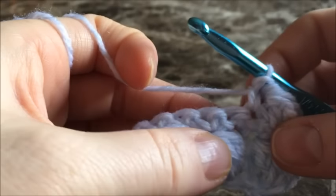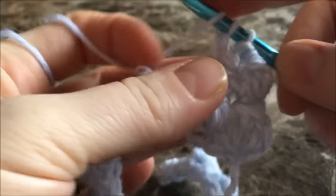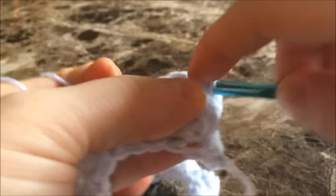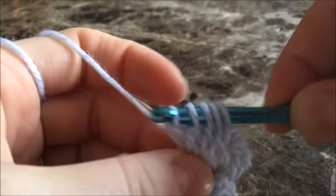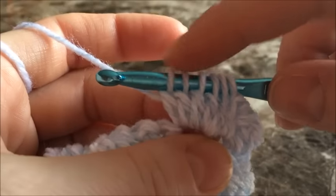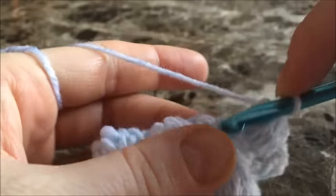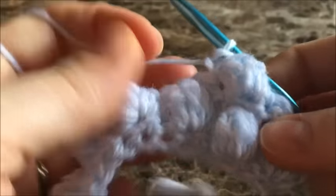And now we're going to go into all the rest 5 times. So 1, 2, 3, 4, 5. Now is where you'll start to see the 6 on your hook. Yarn over, pull through all of them, single crochet in the next. And that's pretty much it. That's how you do a bobble stitch.